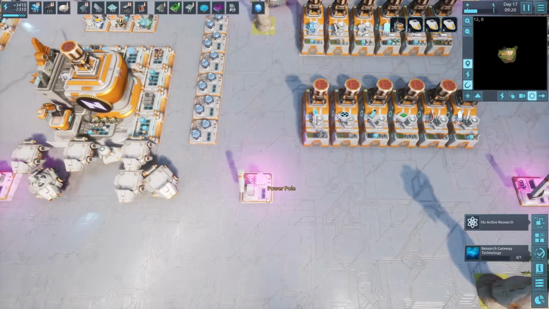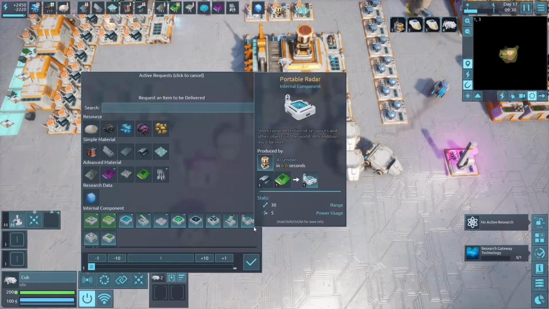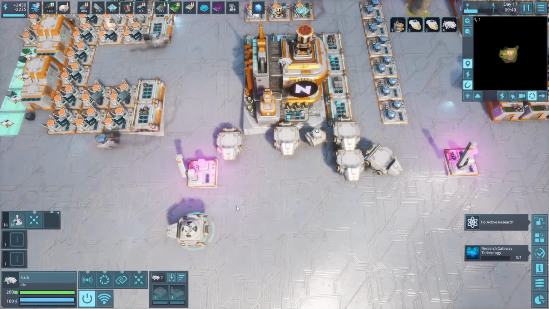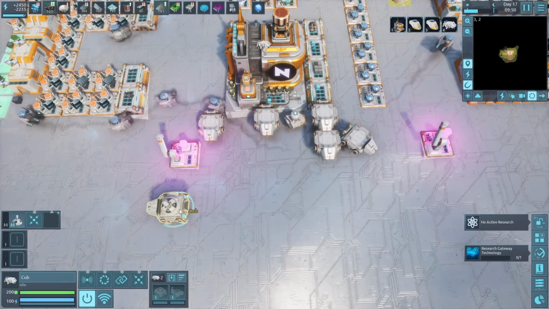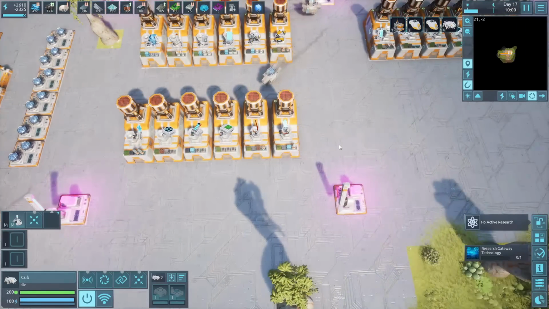So you can see there's a lot of things we want to build here. Ooh, look at that. Okay, you are going to be number 4. And you will be requesting a capacitor that we probably don't have. And then a portable radar that we don't have. But once we have those 2, it should be good. This one will then be scanning for things that are broken and going there and repairing them. So that's, again, automation without using automation.